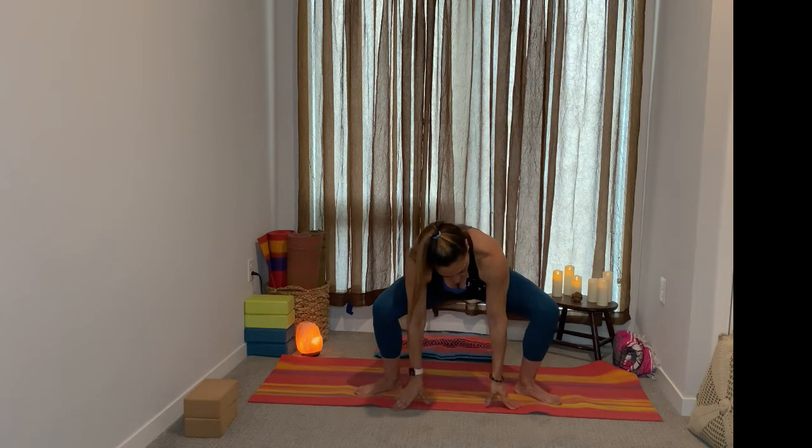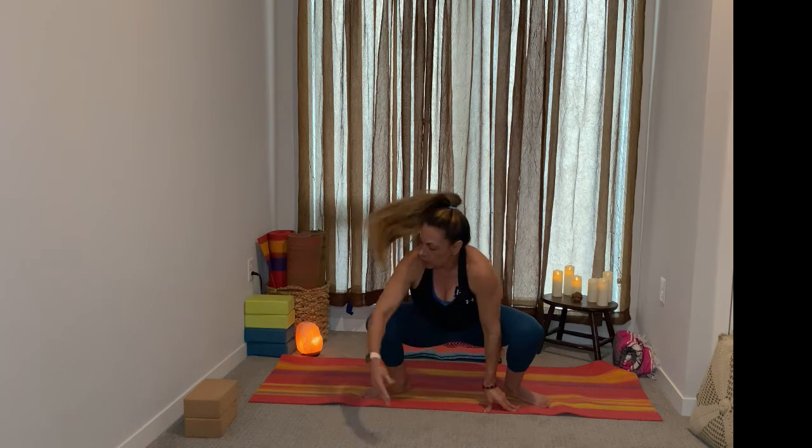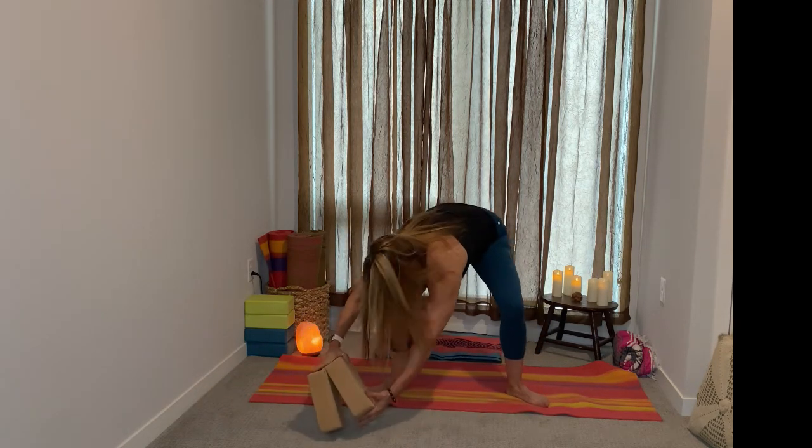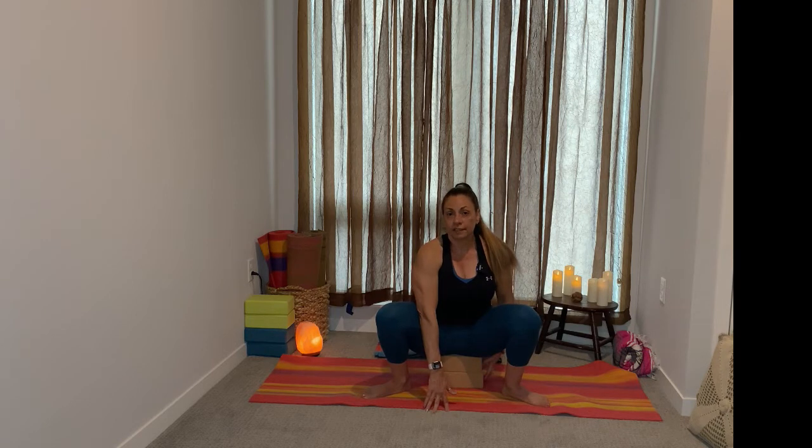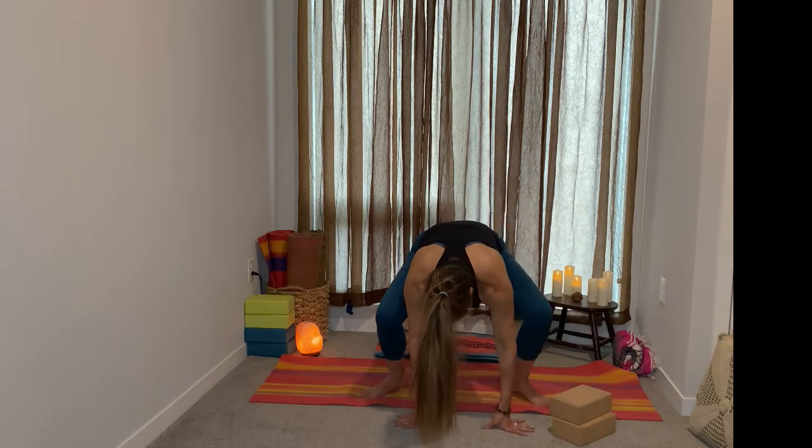So if your heels are up, okay, can't have them down, you can use a couple of blocks to have your heels down. Or if blocks aren't accessible to you and your heels are still up, what's most important here is to have a flat back. So your back is nice and long. So more than anything, make sure that your back is long and flat. We won't be here long. Two more breaths.